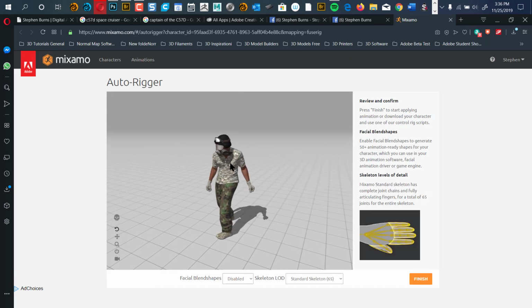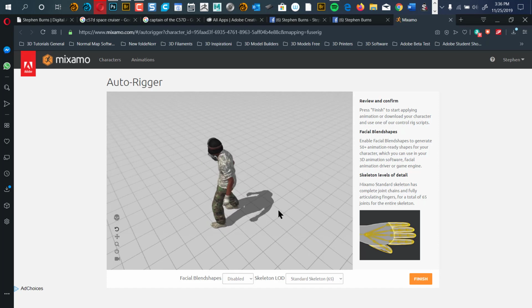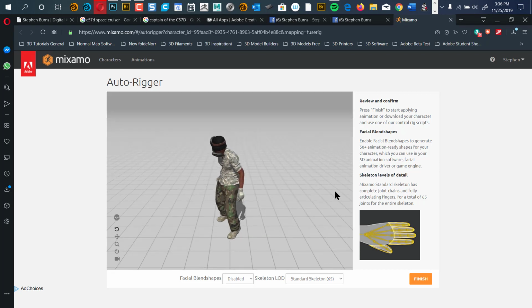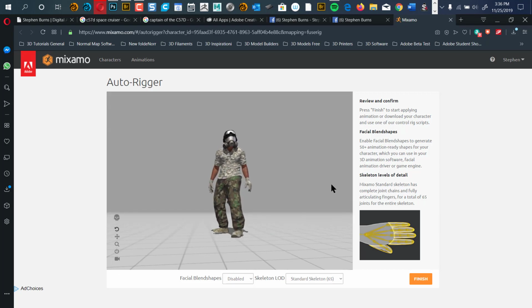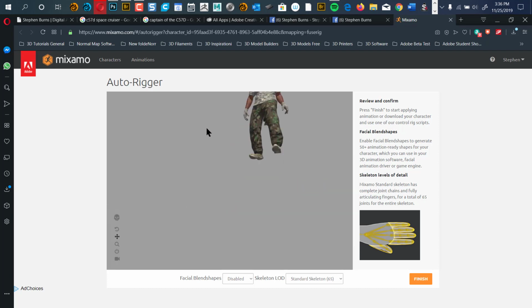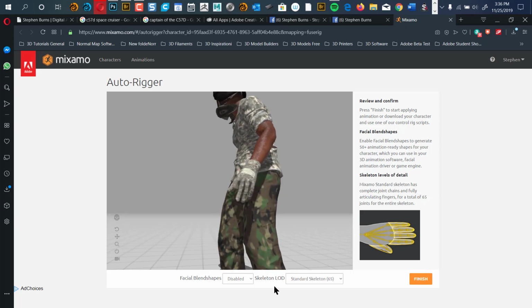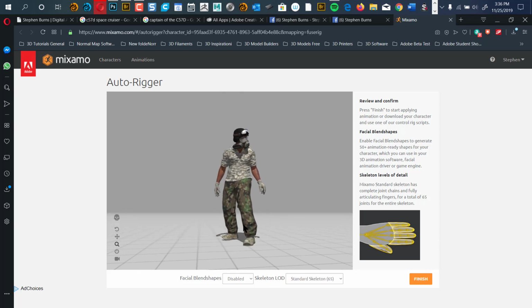There he is. And look at the motion applied to it. So I can click here. Here are my navigational tools. So this is rotating by default, and I can move around him like this. It's an online animation system. If I go to my pan tool here, I can pan around in my scene. And it's really fast. I can go to my zoom tool and zoom in and out of my scene.